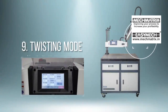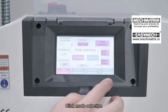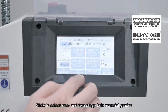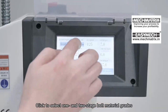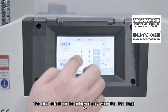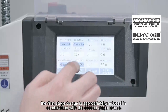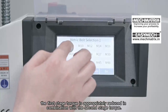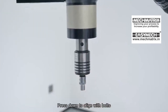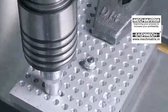Twisting Mode: Click user parameters in the lower left corner of the screen. Click mode selection and select the twisting mode to enter the threading mode page. Click to select one and two stage bolt material, grease, bolt size, and adjustment speed. The ideal effect is achieved when the first stage torque is appropriately reduced in combination with the second stage torque. Hold the tapping machine, press down to align with bolts, and tap the push button switch above the start handle until the bolts are tightened.